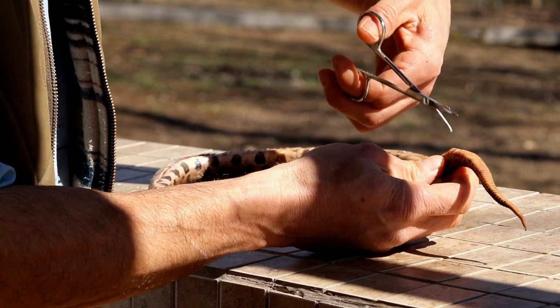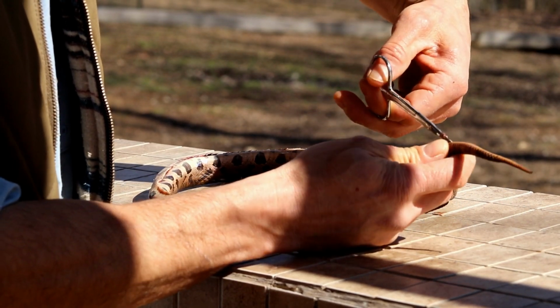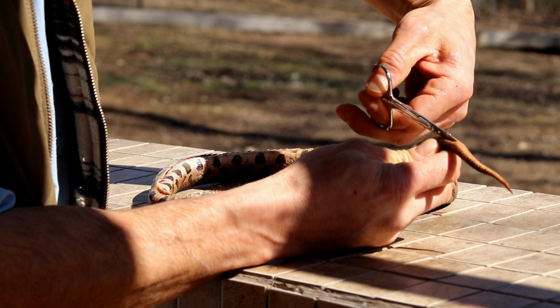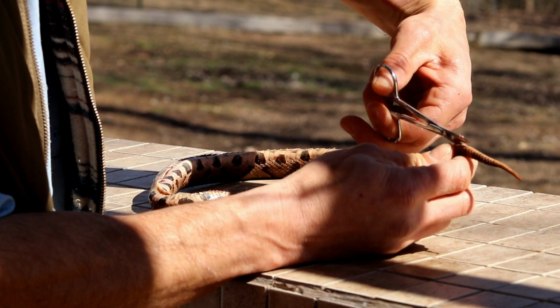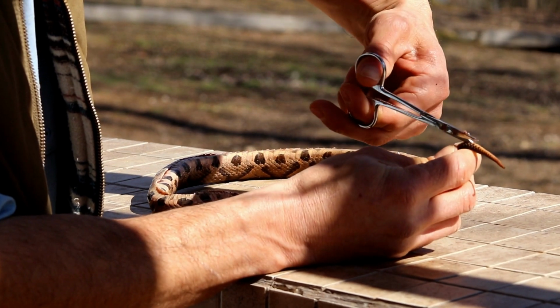Now you can cut all the way down there if you want. I usually do as far as I can go. You also don't have to cut the head off, but I just wanted to show that.